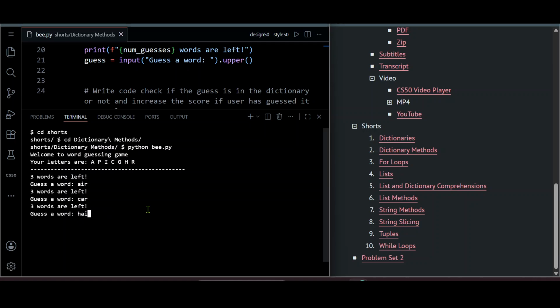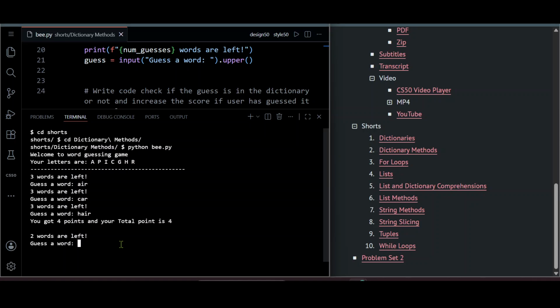Now if I say a correct word, like I do know what the correct words in the dictionary are, it will say you got 4 points and your total is now 4, and two words are left. If you guessed it correctly, then words left will decrease.